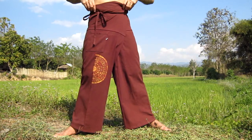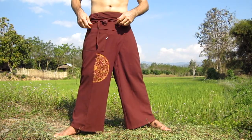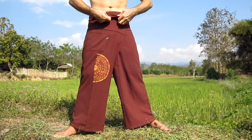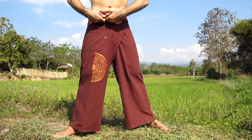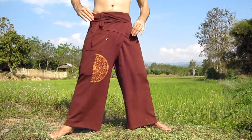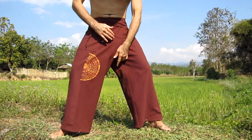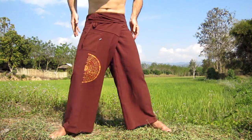The last step for the fisherman's pants is to fold the waist down. As we fold it down, we can either hide the ties up inside the waist, or we can let them hang as an effect, like that. And as you can see, we have a nice, clean cross fold across the front and a nice looking pair of fisherman's pants.